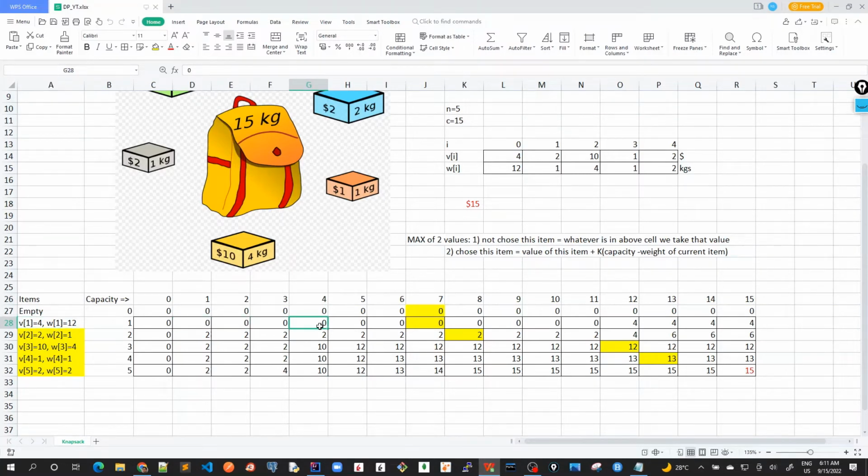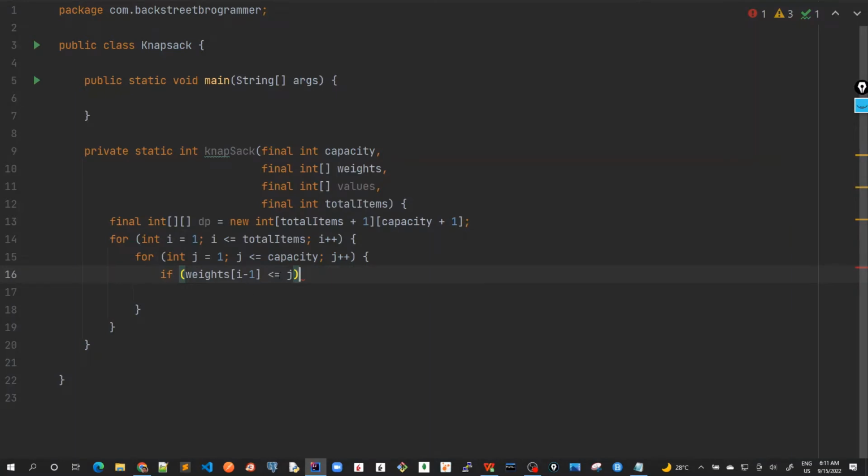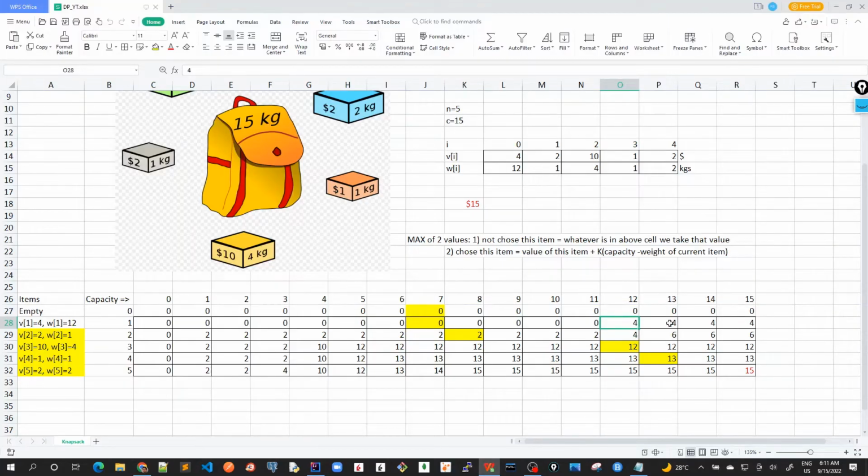So we don't need to consider those cases. We keep it as 0. This only matters when the weight of this item is less than or equal to the capacity, 12. So this is the condition that we have put here. Only then do we have to calculate the formula. Other scenarios we have just ignored.